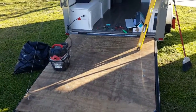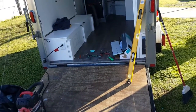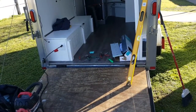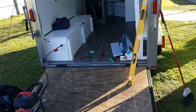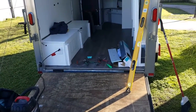So I've already tiled the inside. I finished all the corners and everything. And I'm not a big tile guru. I don't know everything there is to know about tile. I've done my share of rent houses. And it's just plain and simple peel and stick vinyl tile. My thoughts on this is it's easy to peel it up and replace it if it gets damaged.